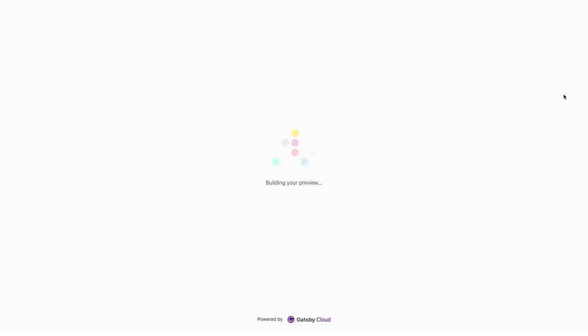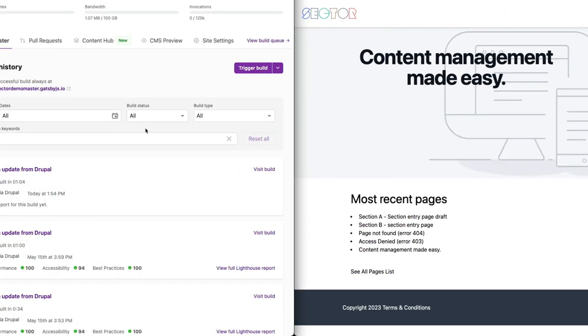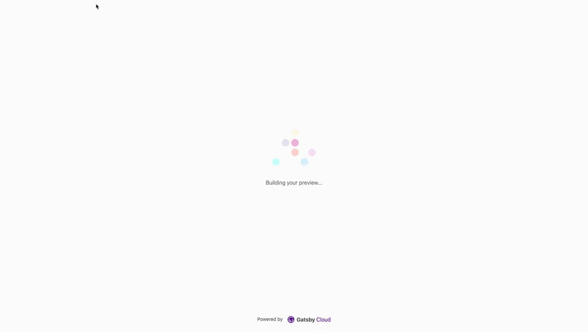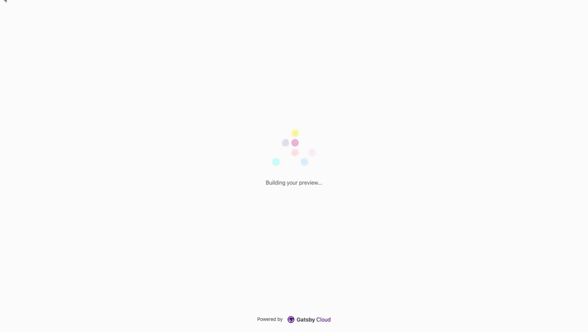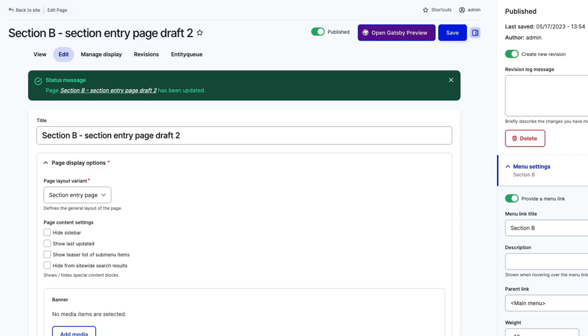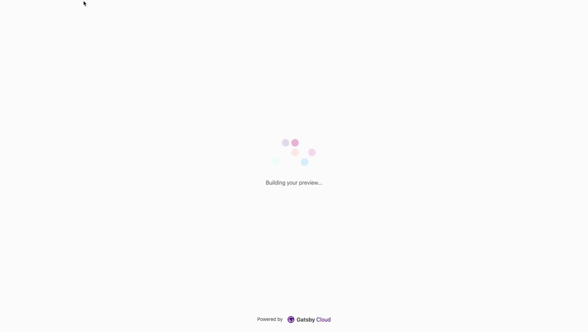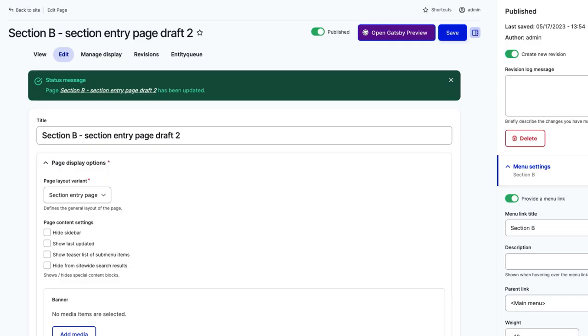But at least I did film it, that it did work. All right. It'd be funny if there's actually maintenance going on. That is quite a long build. Let's just see what happens. I think what I'm going to do is go back here. Oh, maybe I just need to refresh my screen. Polishing, building your preview. This is when we need elevator music. Maybe what I should just do is save it.